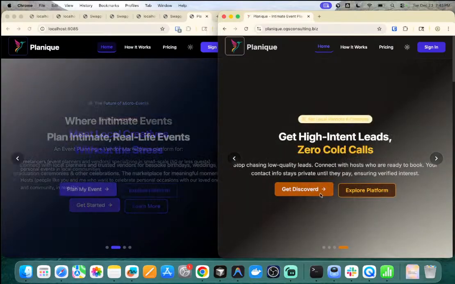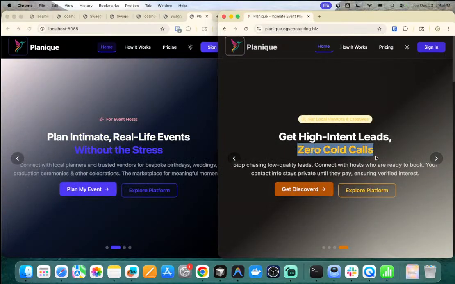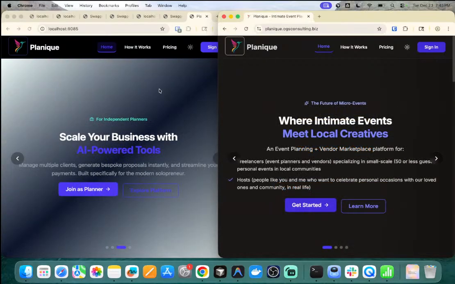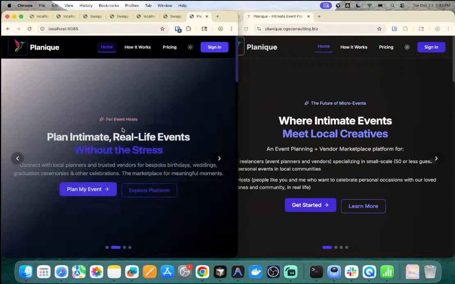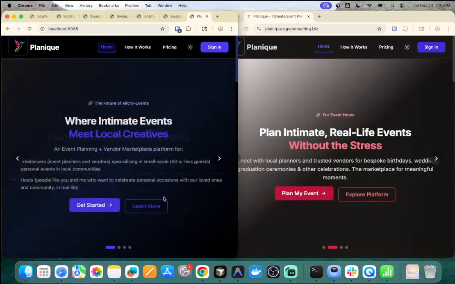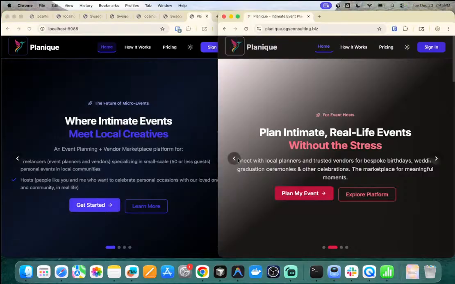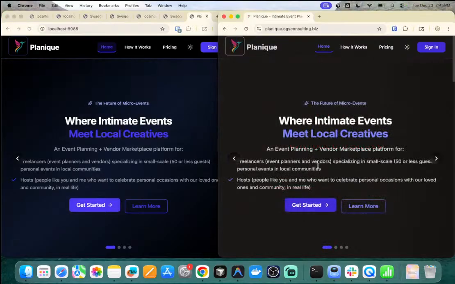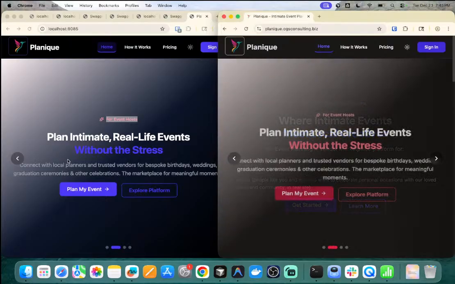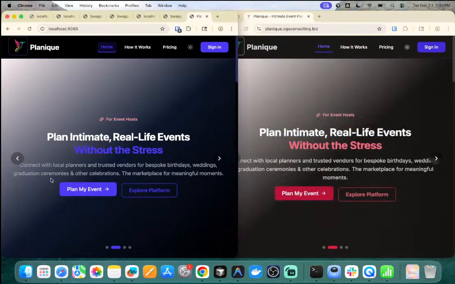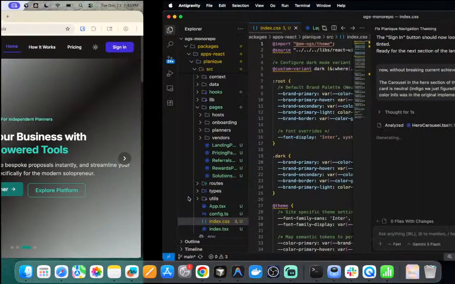Okay, so you see these buttons are different. This highlight color is different. So this one. Alright, so let's see if this can fix all of that. So the first page, the first one is correct. They are intimate events. Yeah, this is correct in my eyes. But the next one, there needs to be rose everywhere. So this text needs to be rose. All of this needs to be rose. Stuff like that. Okay, let's see.